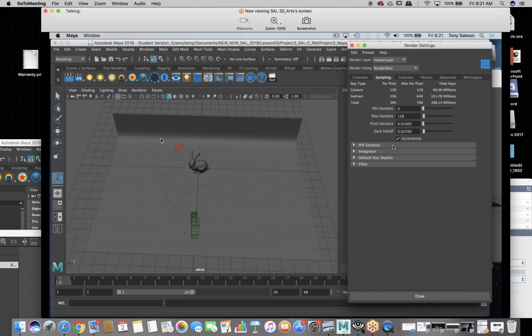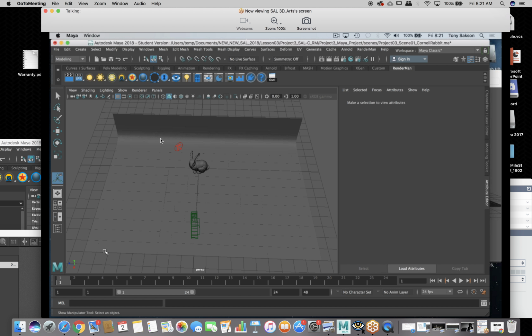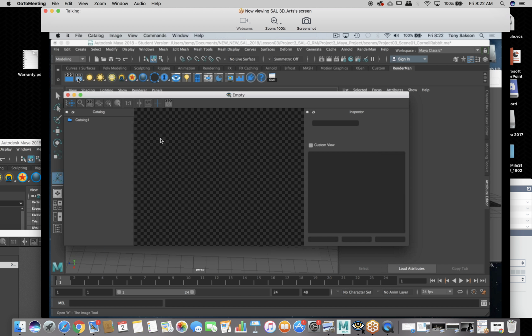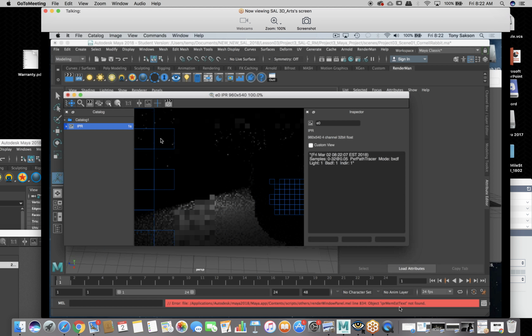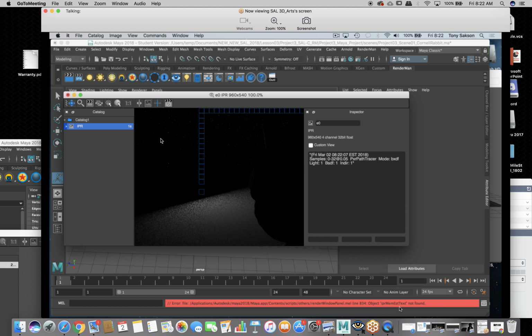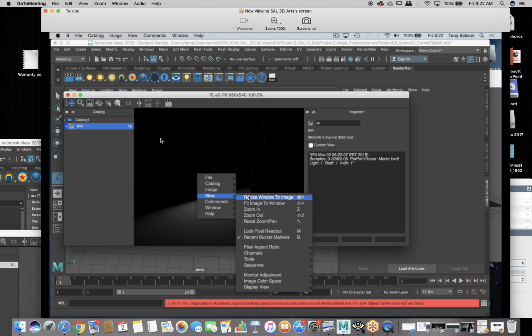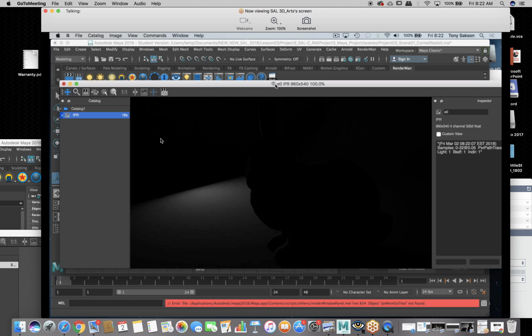I'm going to knock my IPR down to 32 just so I can get a quick render out to see what it looks like. Now, when I run the image tool and try to do a render from the render cam, I should not get that error. So anytime you get an error other than IPR memory, right, so let me reset my zoom and pan, and then reset the window. There we go.